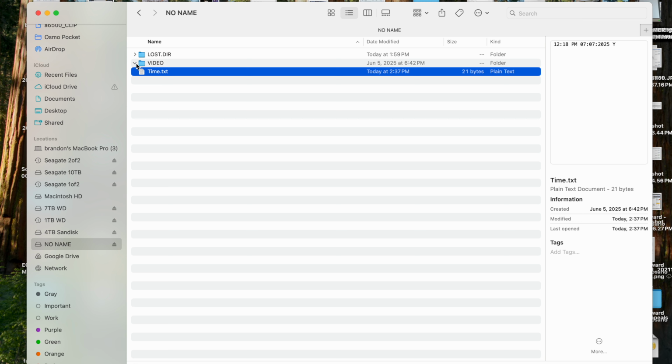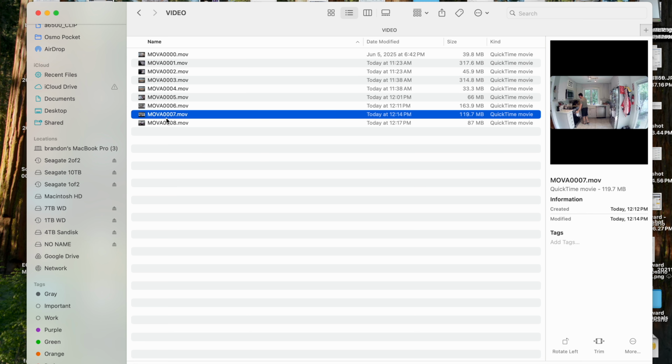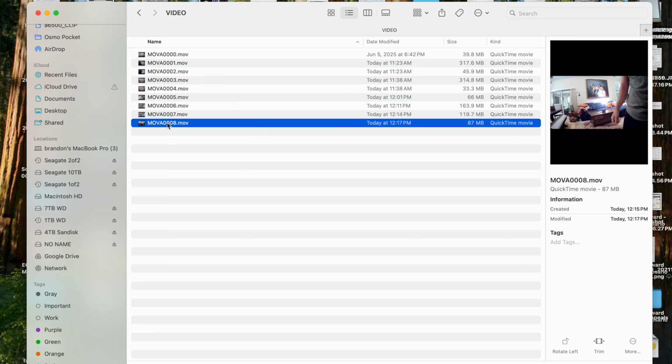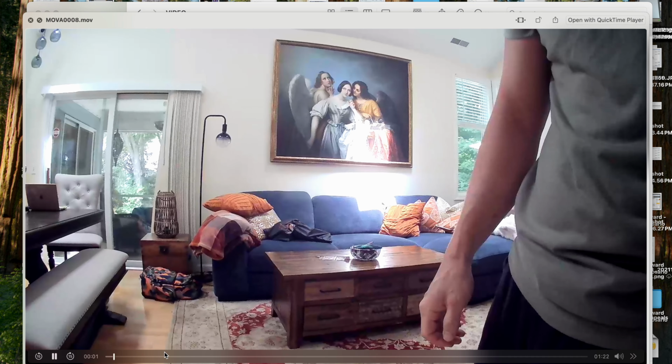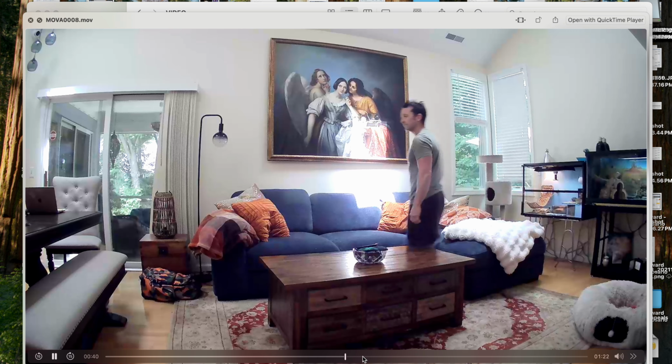Same thing with your videos. You can open your different folders, whether opening the earmark or just clicking directly into the folder. And then if you want to come back and review any of these videos, you can open them up with your native player here and then scrub through as need be just to watch all of your videos for whatever purposes you have.